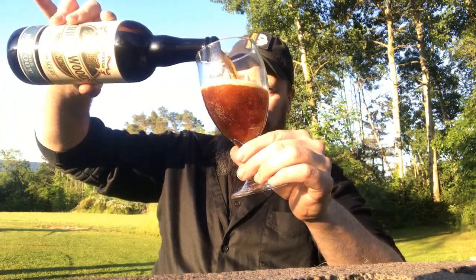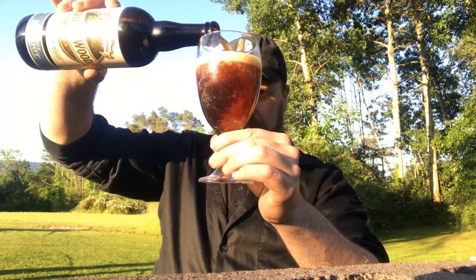There we go. Very reminiscent, I guess you'd say, of Fred that I just had recently. And that whole talk when I was doing Fred had the talk of American barley wine, American strong ale, old ale, what do we call this, barley wine? I've had a couple different barley wines. I've had a couple different versions of Bigfoot, obviously, and they're not as heavily hopped as some of the other American barley wines I've had, but I do consider it the American barley wine style.